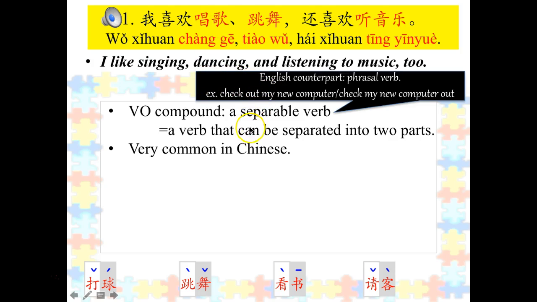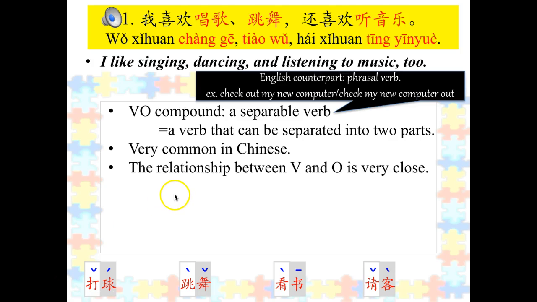Separable verbs are just one of the things you can't avoid in Chinese. It is very common in Chinese. You need to understand the structure of separable verbs. Most separable verbs are verb-object. One might wonder then, why there needs to be a separate category called separable verbs instead of just thinking of them as a verb and an object. Now, there are several reasons to think of them as special verbs.